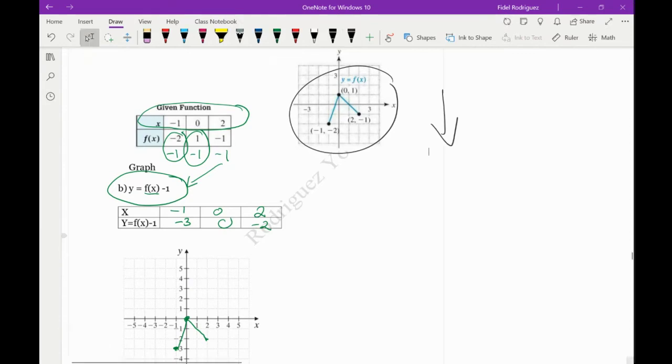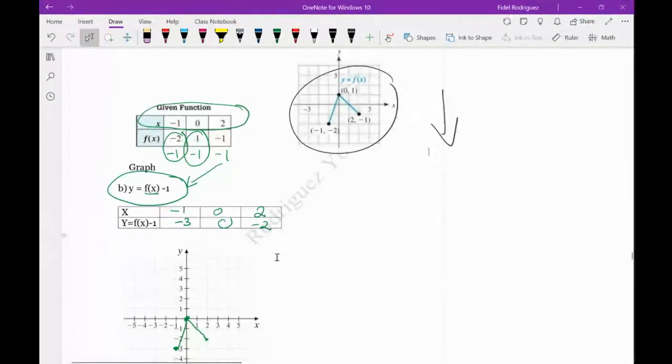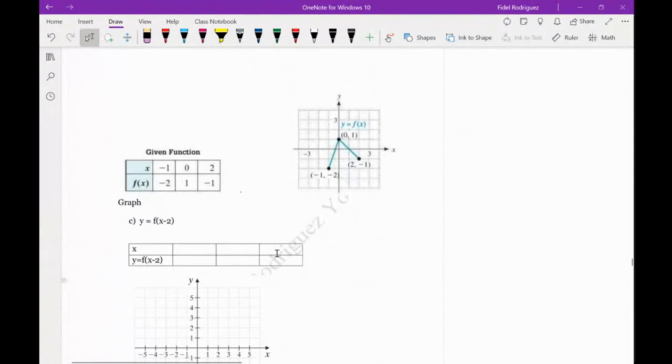So guys, before I continue, so far, is this making sense of what I'm doing? Are we good? Okay, awesome. Just checking with you guys, okay? So let me go ahead and go on to the next part here. So again, like I said, we're going to do like 4 problems like this.